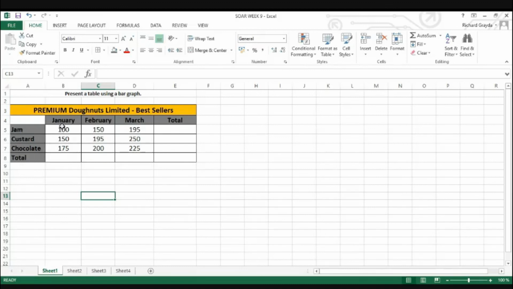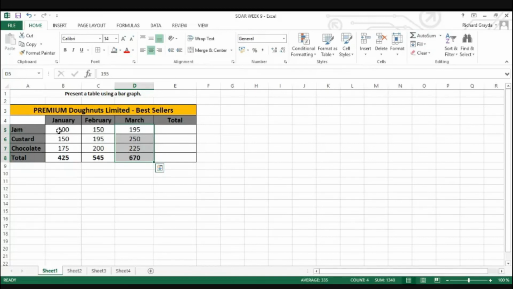And then we can now compute for the month of January the total sales. So highlight and then press auto sum. So pwedeng ganito. And then for the month of February, highlight and then auto sum. And then for the month of March, highlight and then auto sum.